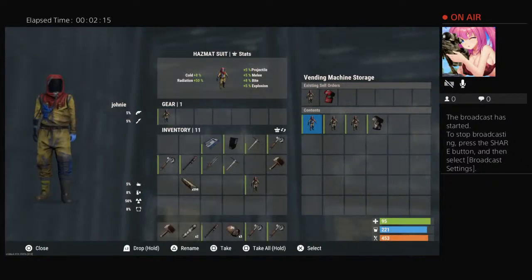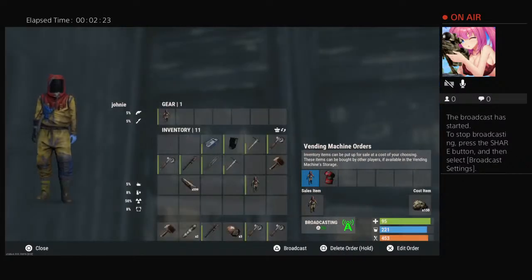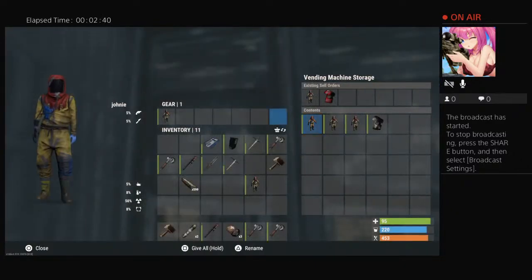So you see I'm only selling three. If I press square, go into here, there's three that I'm selling, and it shows up on top what is in there to sell. Let's say I want to add another one. The cost item is what someone has to bring to buy that hazmat. So they need 150 sulfur ore to buy that hazmat suit. I have three in there right now. I'm gonna add another one.